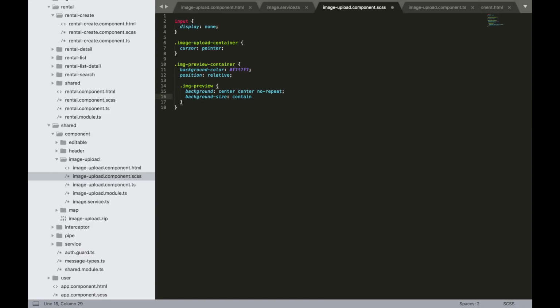So now our image will be nicely centered in this div element. And let's set here some height and width. The height I checked before, and 116 pixels is very good. And the same for the width, 116 pixels. Perfect. Let's save everything and let's go back to our browser.